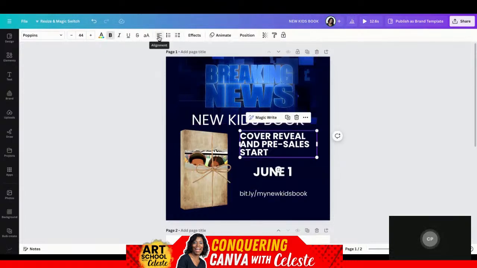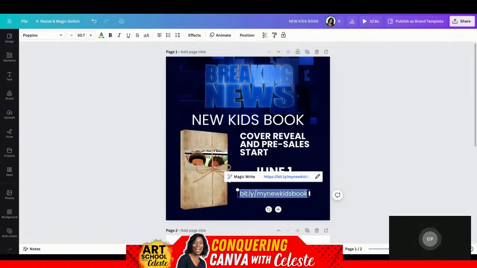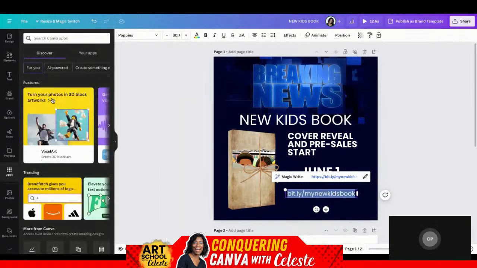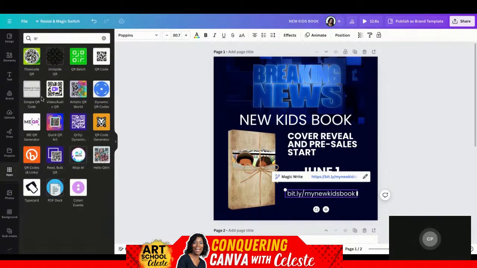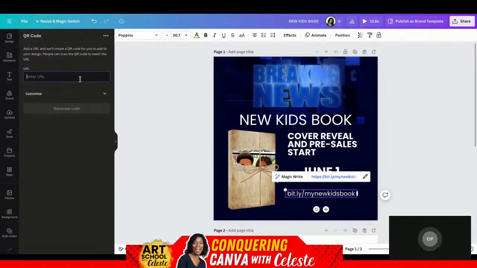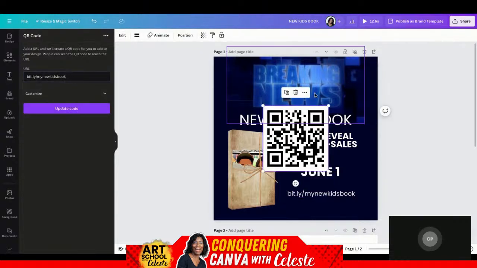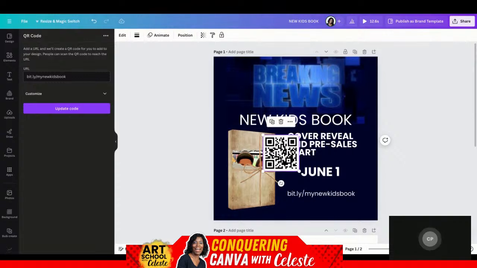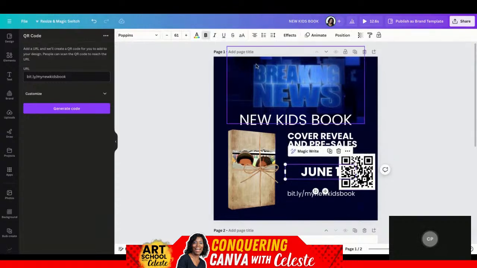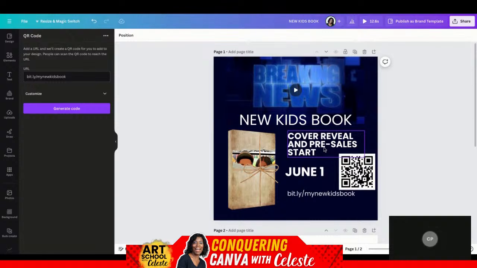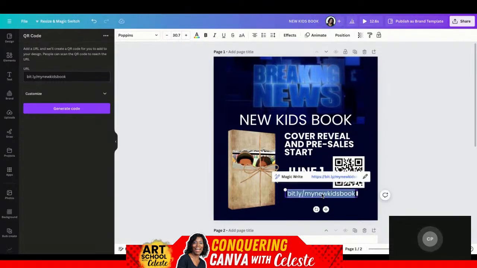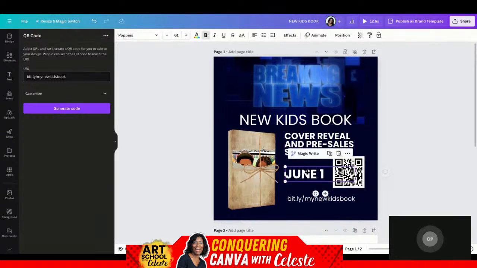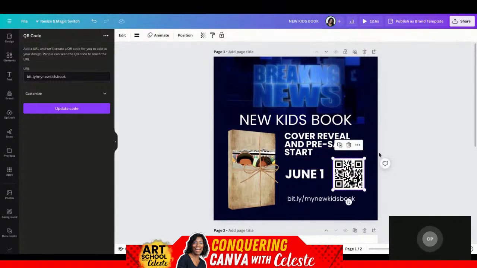Oh, so what I want to do also is I want to add a QR code. So I'm going to go into apps. I'm going to type QR. If you've been on my lives before, you see me do this. I'm going to paste that URL in there, and it's going to actually generate a QR code for me. If you are paying for QR codes, please stop. And if you have Canva, do it there. So basically what these folks will be able to do is click on this and go straight to a landing page where they sign up to get more information about the book. And I'll probably give them a coupon or something.